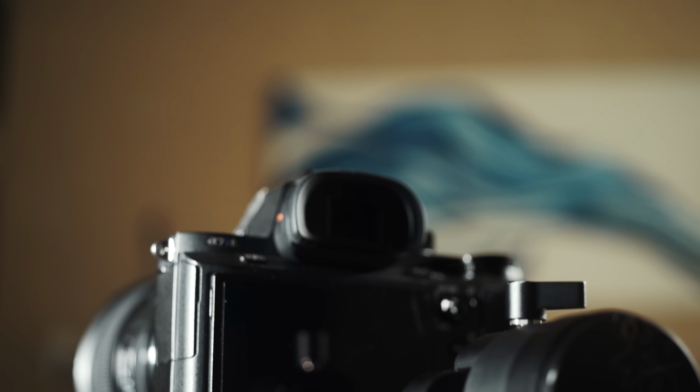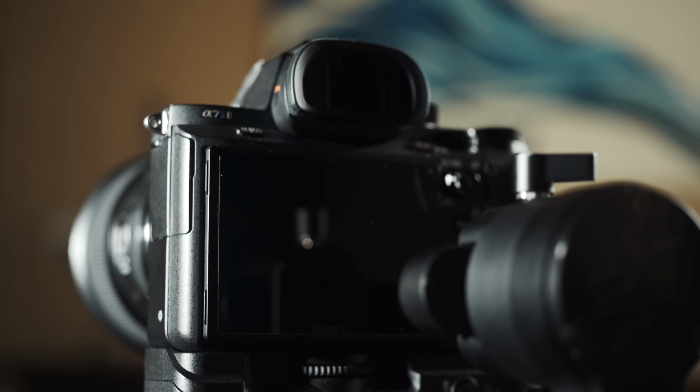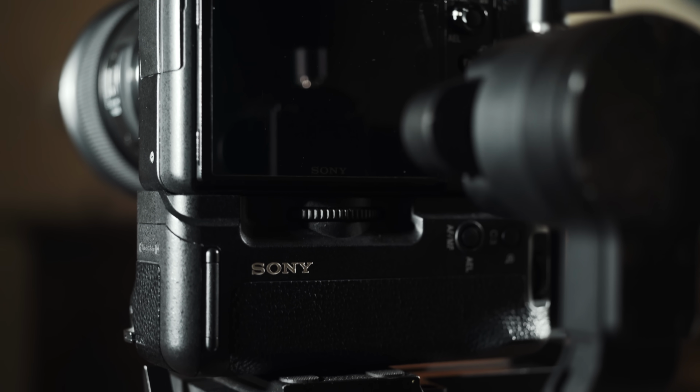But why, Matt? Why don't you just buy native lenses and use autofocus? That's easy. I still don't fully trust autofocus yet. It's getting so much better with face and eye autofocus, but if I'm filming a wedding that's full of once-in-a-lifetime critical shots that can't be missed, my brain knows what I want to have in focus. I can turn the focus ring of my lens to make my camera match up with what my brain wants. But if I'm using autofocus, I just have to hope that my camera knows what my brain wants.